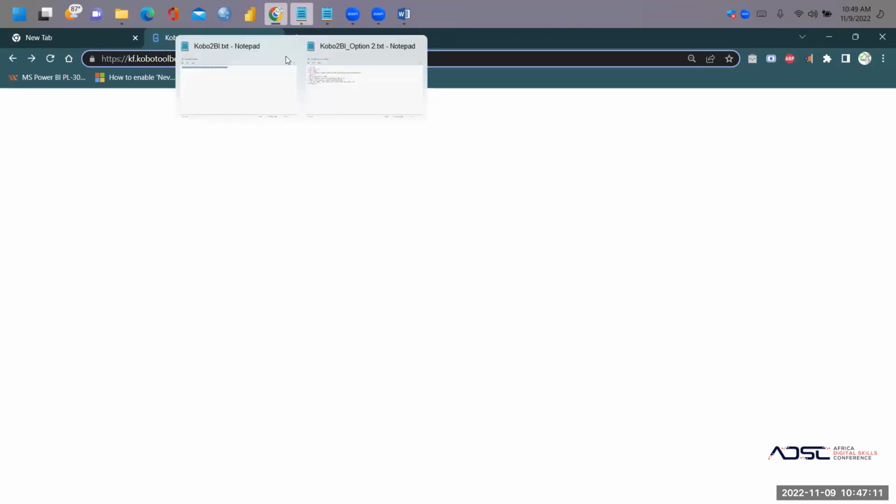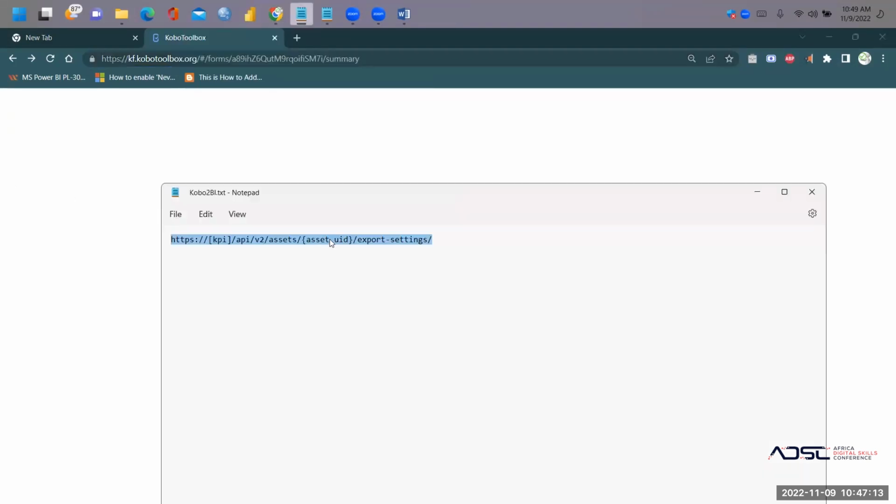This is what we call asset UID. Asset means the form. So what is the unique identification for this form that you are creating? So Kobo assigns a unique ID to every form, which is called asset. So in the link that we spoke about, asset UID is this particular data that I just highlighted on the screen. So take note of this. We're going to need it.